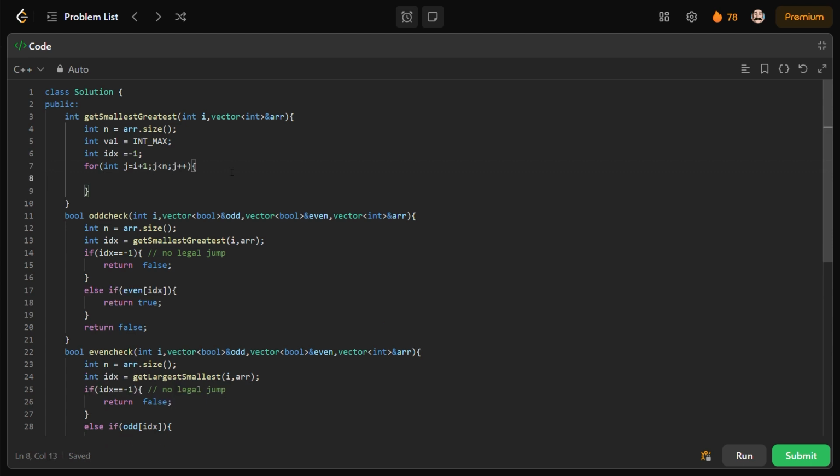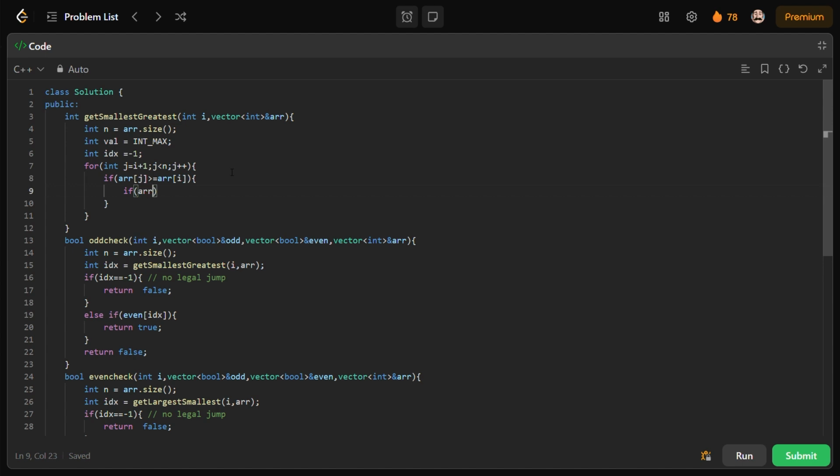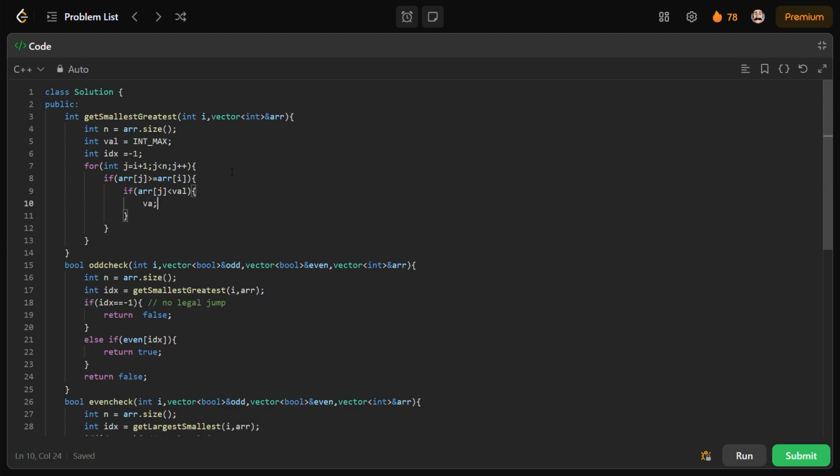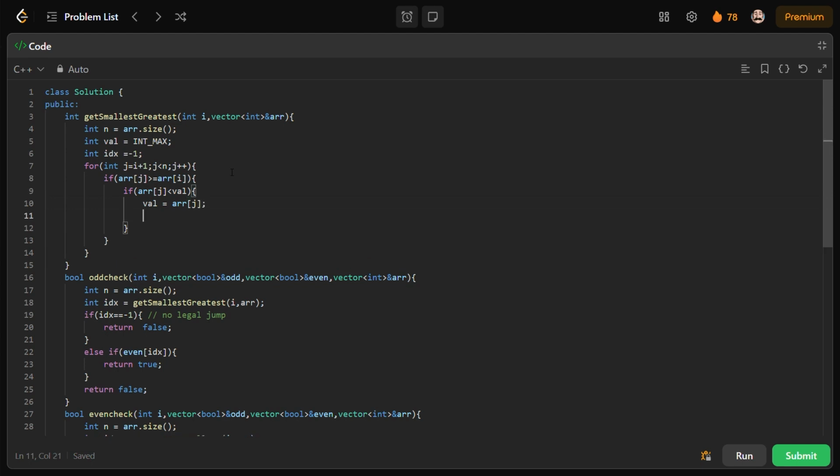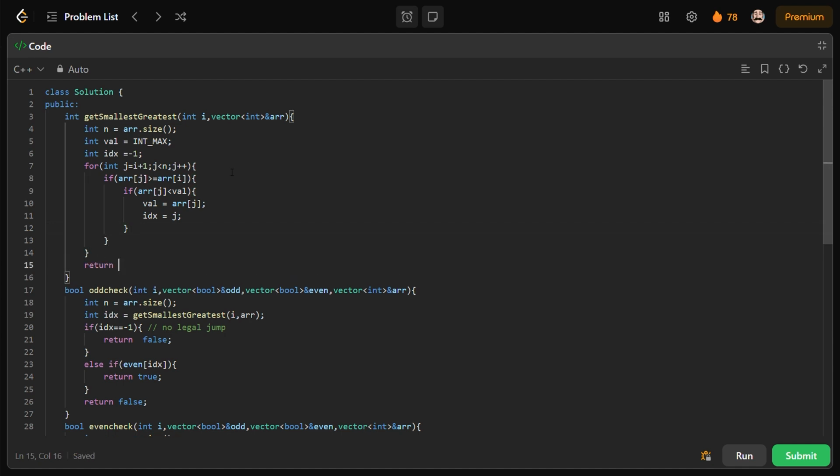So what is our first criteria? If our current element is greater than or equal to the ARR of I, then if it is less than the current value, like the current stack top, then we will do val equal to ARR of j and then idx equal to j and return idx.